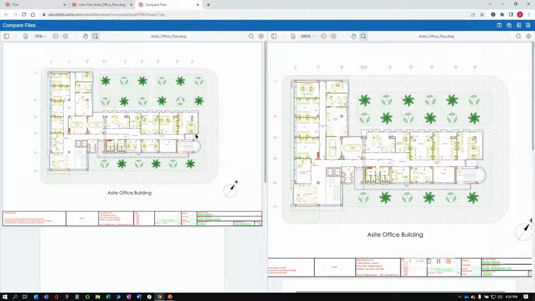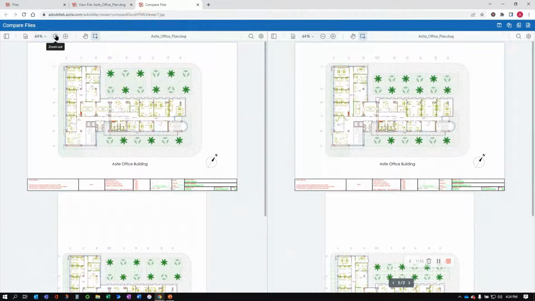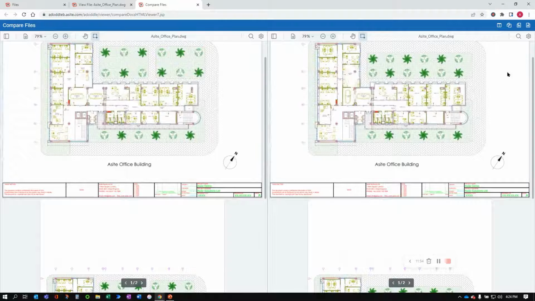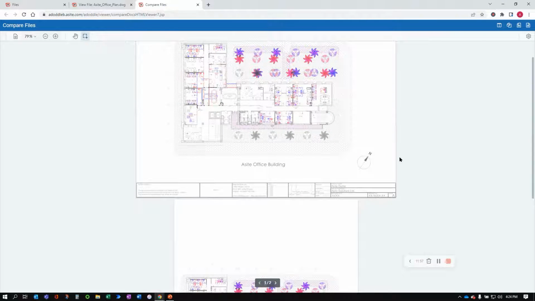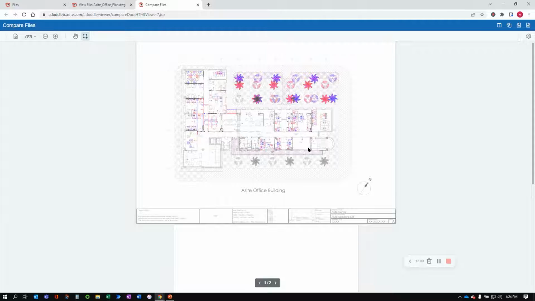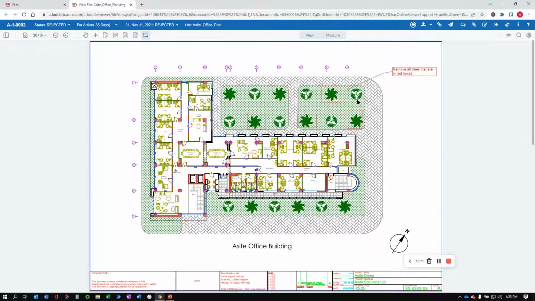And in some cases, that's appropriate where I may want to look at something side by side. And in other cases, I may want to do more of an overlay and allow the system to find the changes between the two documents. So, as I'm looking at a revision to a plan or a document, were those changes actually incorporated as I'd expected, or do I need to do additional review, markup, distribution, whatever the case may be? So again, a great way to ensure collaboration and that the appropriate information is annotated and provided and preserved within the particular document.